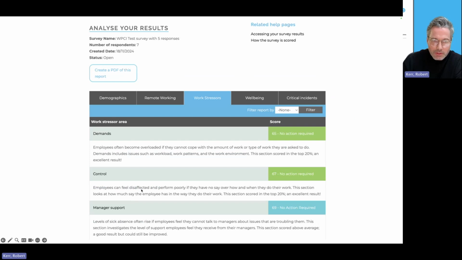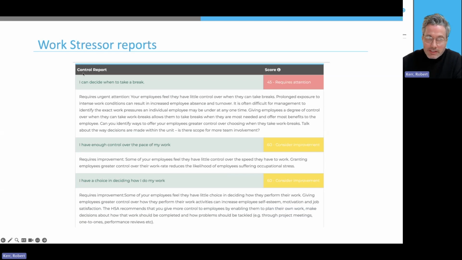So once we click on our Analyze Results option, we can see here is an example of the work stressor responses. So this table, again, the screen provides a little bit of information around the number of respondents and the survey itself. To create a PDF version of any report within your survey sections, you simply click on this option and it'll generate a PDF that'll instantly be downloaded to your computer. And you can see through here, for example, the first reports will break it down by the work stressor areas. And as we go into the areas themselves, it'll break it down by individual questions that are used to score your area reports.